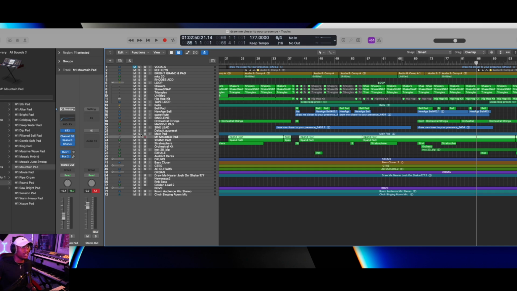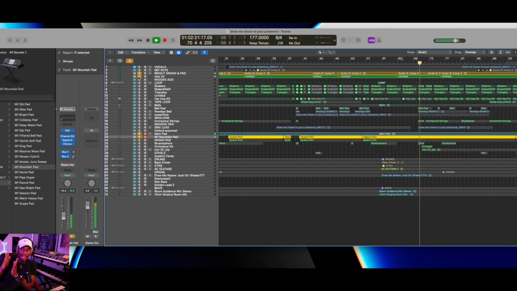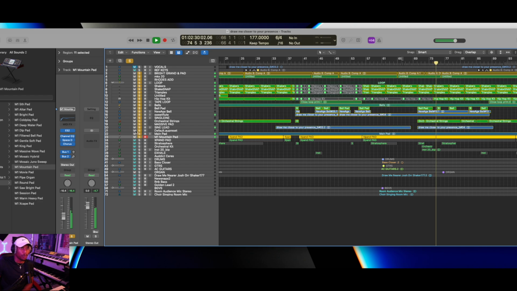And throughout this whole entire song, going back to this pad, we have the pad underneath this whole entire song. It is supporting what the keys is doing. Think of a pad as like a bed to sleep on. It's part of that foundation. And then we have all the auxiliaries supporting the song.